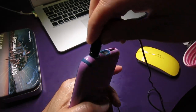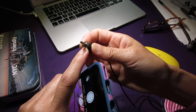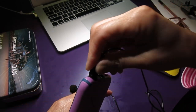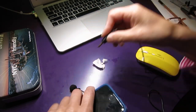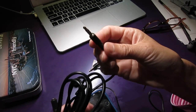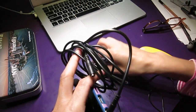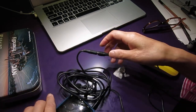I need to plug it in. And when I plug in, this one has such a big piece here that sometimes the sound does not go in. So I went ahead and bought this one. This one has a thinner head, so I can plug it in without problem and plug these two in together.